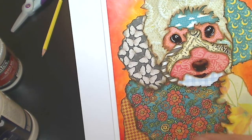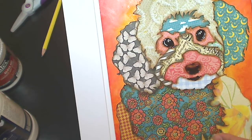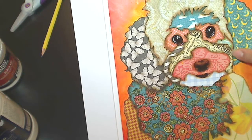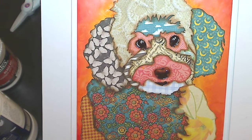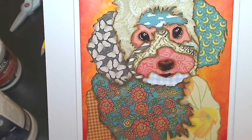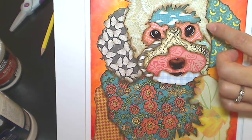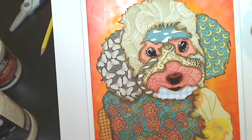Before I glued the pieces back together forming the puzzle of the collage, I took my little finger daubers and just inked the edges of each piece so you could define the junctures a little better. It gives a nice rich look. I used walnut stain and antique photo — those were the two distress inks I used. Then at the end, after I put it all together, I put some glossy accents on the nose, the mouth, and the eyes. The white of the eyes had kind of faded out, so I re-highlighted them with my white jelly roll pen, and I think that brings a nice brightness.